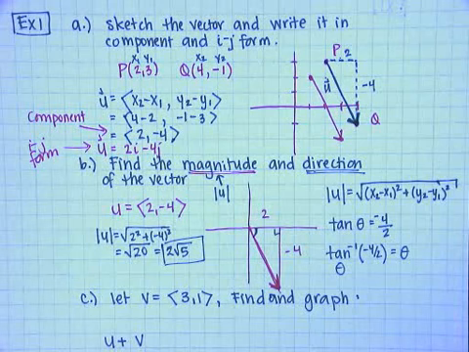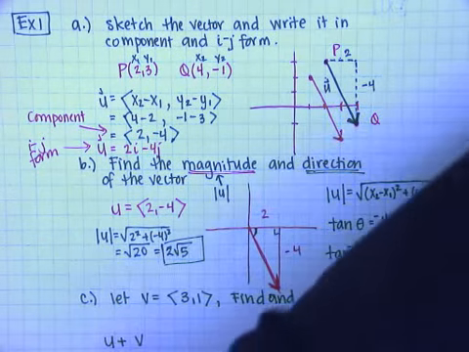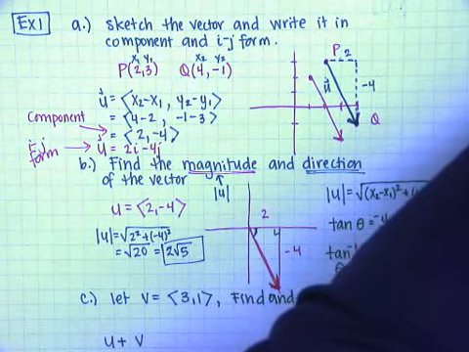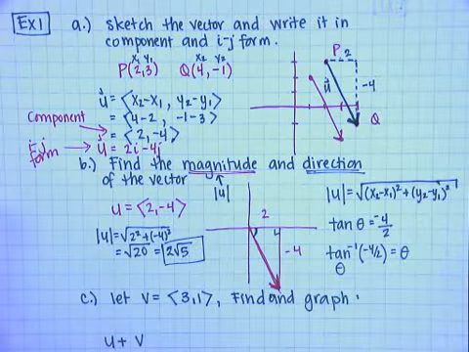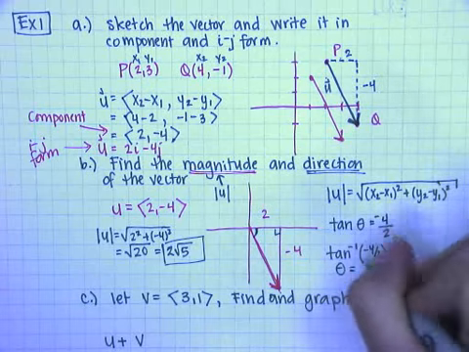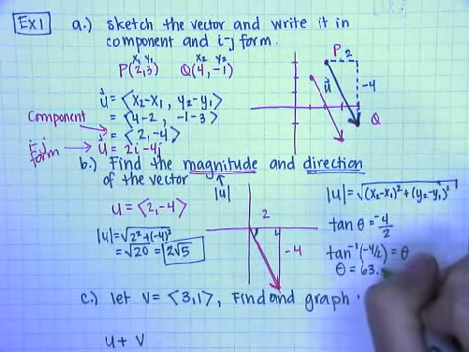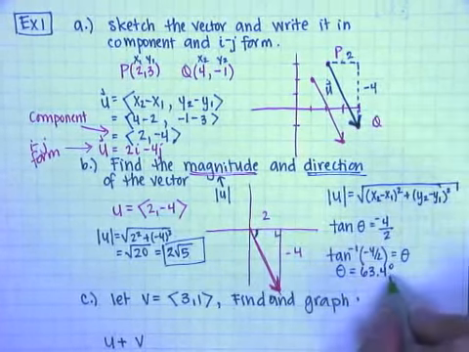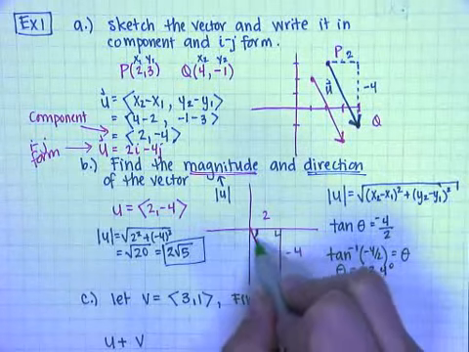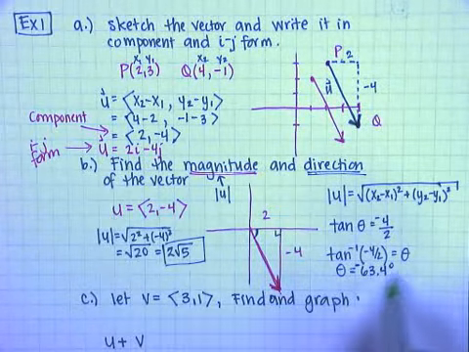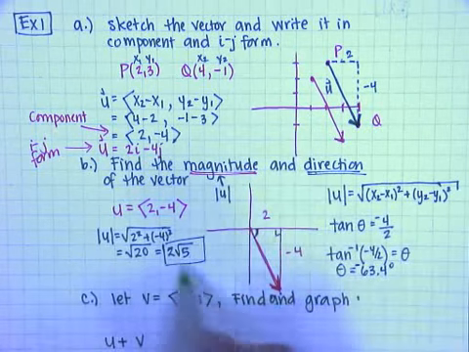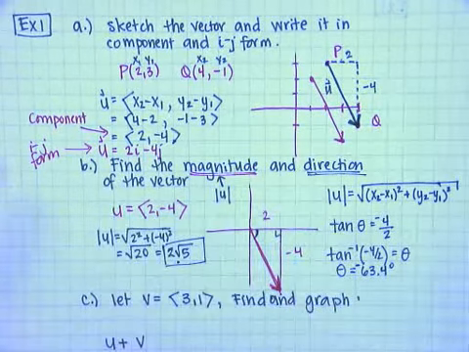And it gave it to me in radians, but I want it in degrees. There we go. So it gave it to me as 63.4 degrees. And since it's going into quadrant 4, I know that's going to be a negative 63.4 degrees. So that would be the direction that my vector is going in, and this is the length or the magnitude.